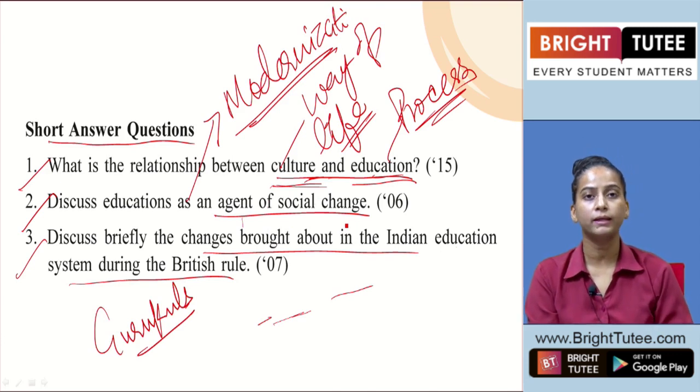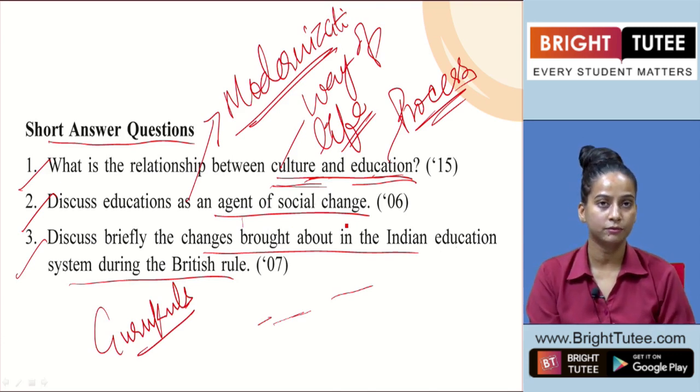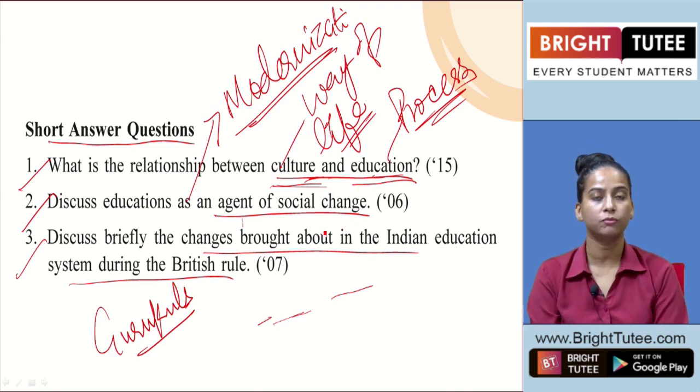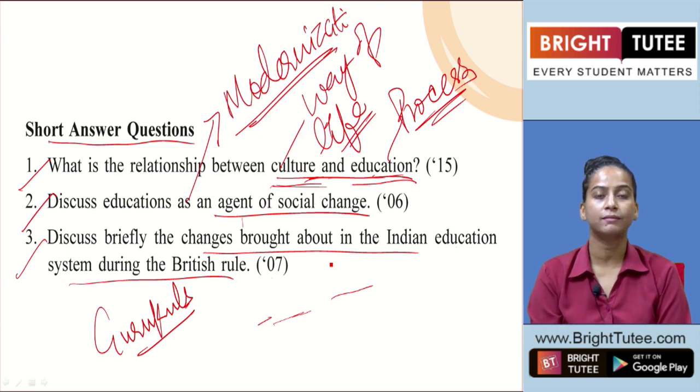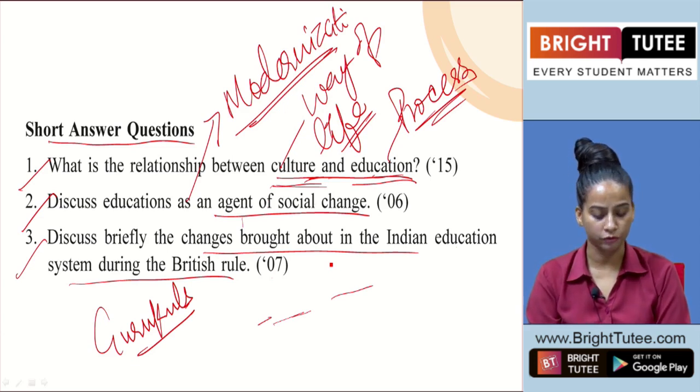But one problem was there with this kind of system: only the high class people were getting access to it. The low class people did not have access to education at that time. The modern education system was introduced by the Britishers in India. Initially they tried to modify our traditional education system, but later on they initiated new ideas in the education system, and that's why English was introduced as the medium of instruction, and many schools, colleges and other institutes were opened up by the Britishers.